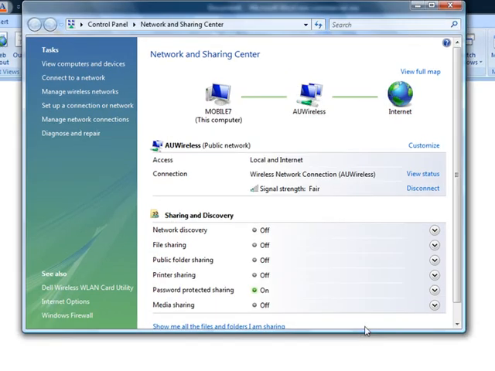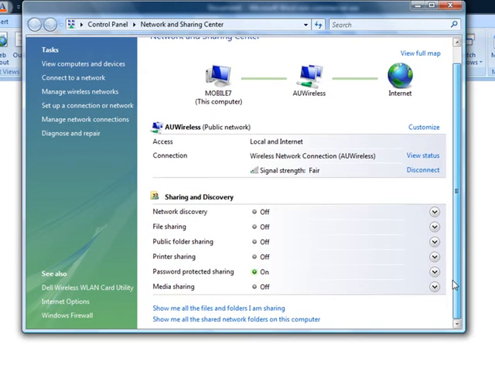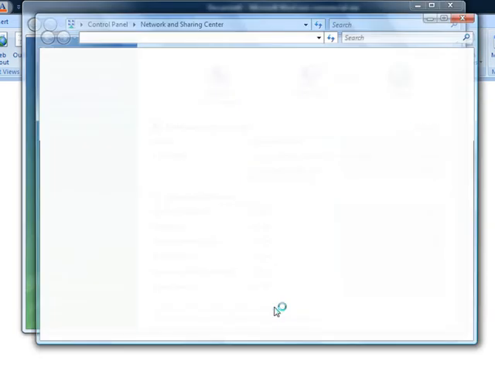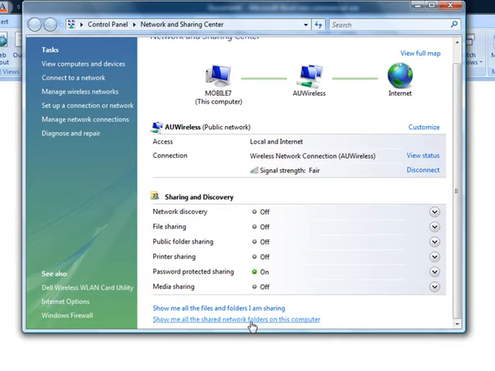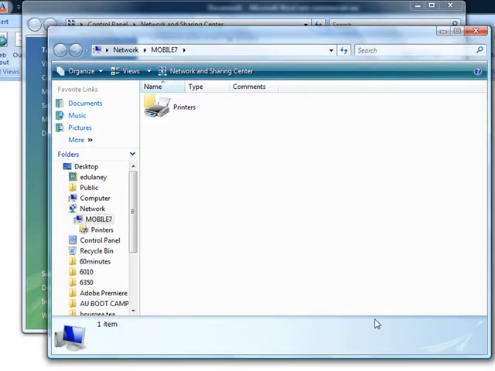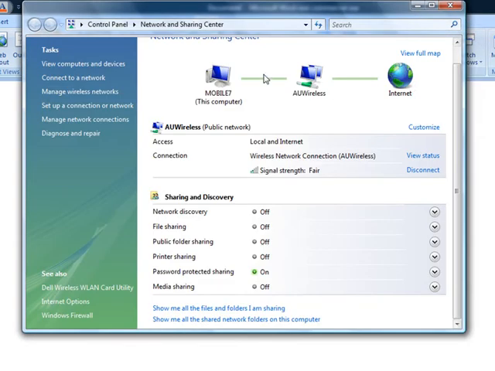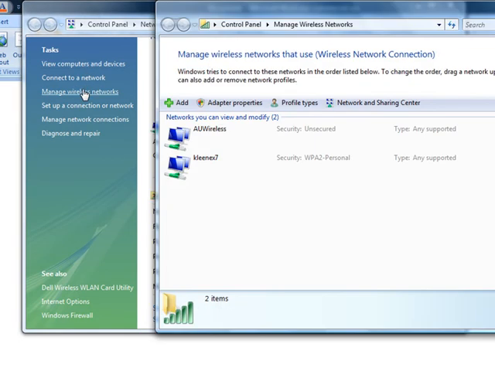If we look at the files that are shared, it will show what others can access on this network, in this case none. And we can also see what resources are shared. So on this particular computer, we're sharing the printers and nothing further, not an issue with that. You can choose to look at various things over on the left. You'll see the choices that are there.